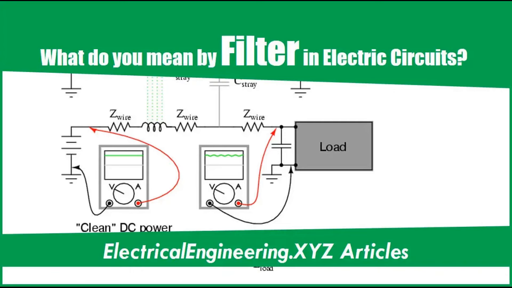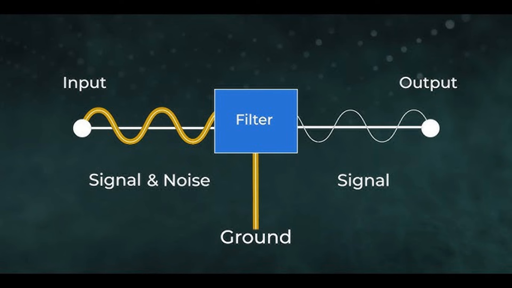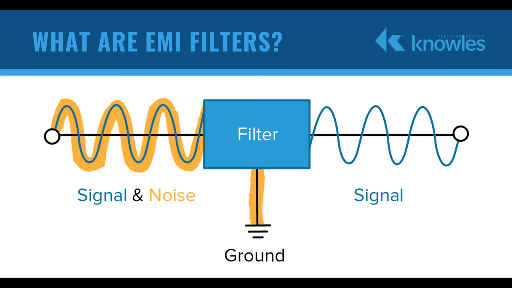Instrumentation and Measurement: Precision Measurements — filters remove noise from measurement instruments such as oscilloscopes and spectrum analyzers for precise signal analysis. Vibration Analysis — band-pass filters isolate specific frequency bands, helping monitor machine health by detecting vibration signatures. Environmental Monitoring — filters help extract relevant signals from background noise in environmental data collection, such as monitoring seismic or acoustic signals. Computers and Networking: Signal Conditioning — filters in network cables and interfaces reduce interference, ensuring data integrity. Noise Filtering — filters suppress high-frequency noise in computing and networking equipment. Timing and Clock Signals — filters maintain clock signal integrity in digital circuits, preventing timing errors in high-speed data transmission.